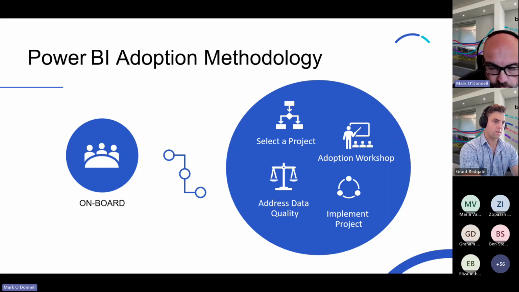The most common problem that we always face with any of these projects is data quality. So you need to get on top of that and you need to start looking at it early. It can be a surprise to a lot of people that when they pull data together from across the organisation, it doesn't quite all fit. And you need to think about that. There are different approaches, from just fixing it at the reporting level all the way through to full MDM and data governance and all the controls that you can put in around this in an organisation.